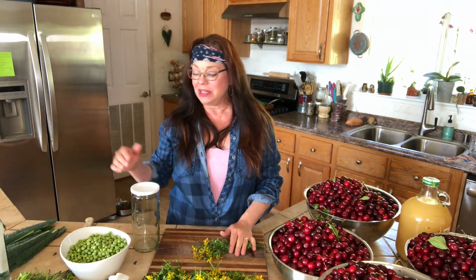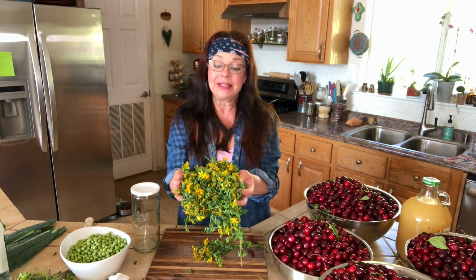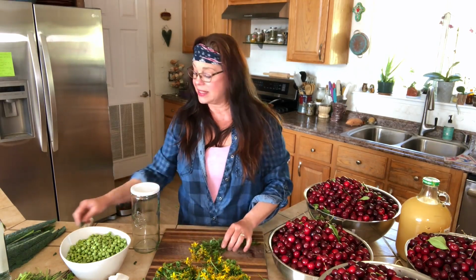Out harvesting today, and besides the cherries and the peas and the carrots and the beet greens and the kale and the zucchini and even more, I can't help but harvest my wild herbs. And we happen to have quite a lot of wild St. John's wort growing on our property. Some people think this is a noxious weed, but in reality, St. John's wort has a lot of medicinal properties.